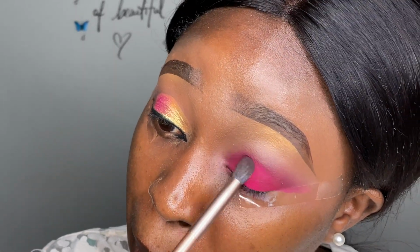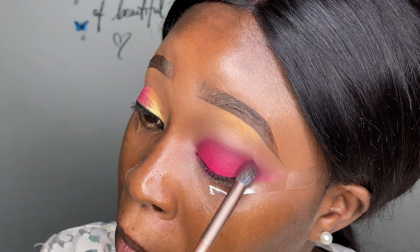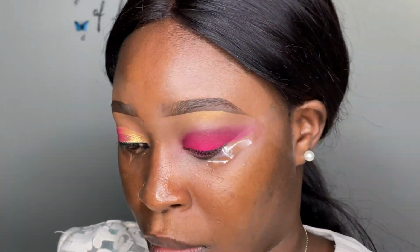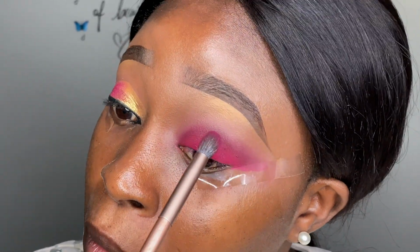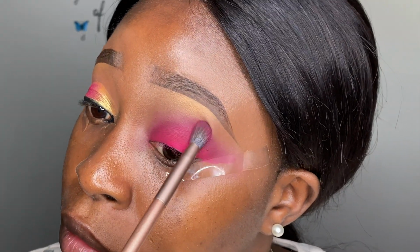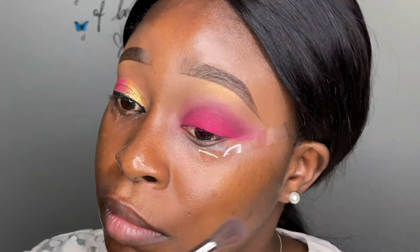Now I'm going in with the eyeshadow again, because when you blend, the eyeshadow tends to go shorter on your eyelid, so you have to keep raising it up until you get to your desired position. Here I'm just trying to blend out the eyeshadow so I can get that smoky look I want. You have to keep blending and blending and blending until you get that desired result.